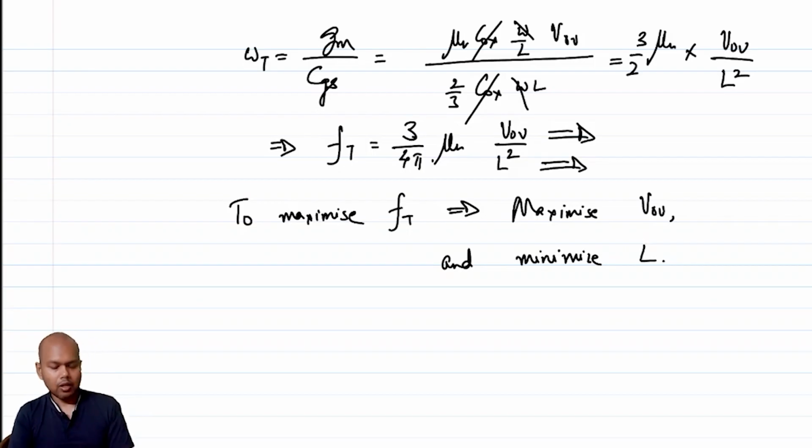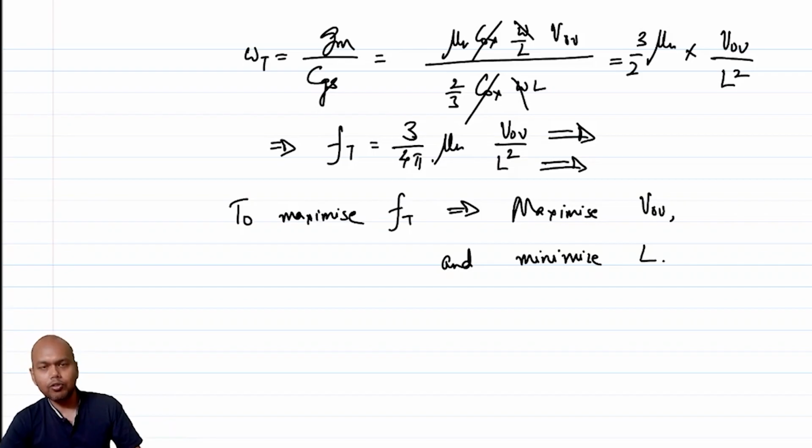L. Now in a particular technology, when a particular technology is given, the minimum length that you can have in a transistor is also fixed, right? So if you are using, for example, a 180 nanometer technology, then 180 nanometer is the minimum L. If you are using a 90 nanometer technology, 90 nanometer is the minimum L. If you are using a 65, then so on. If you use a 28 nanometer, then 28 nanometer is the minimum L, and so on. So clearly, once you have fixed the technology, there is not much you can do with respect to the L. But as a designer, you need to ensure that if maximizing Ft is your goal, then you should not use a non-minimum L.